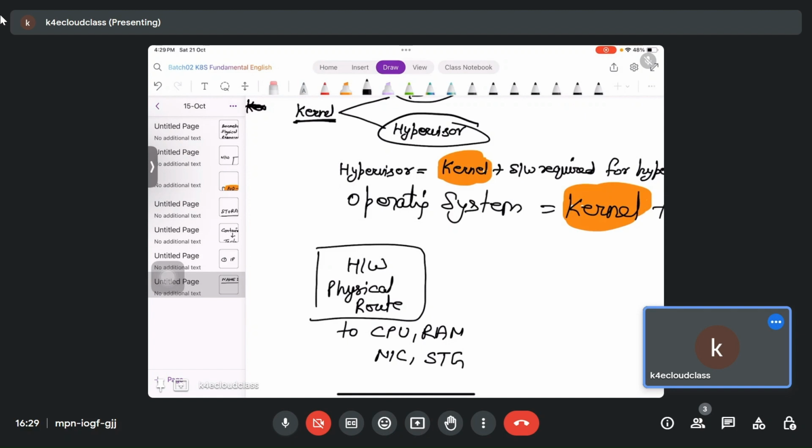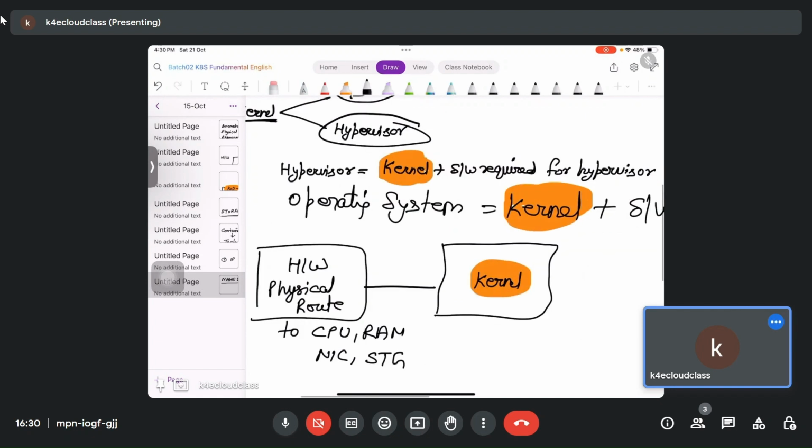Correct? Then you install some software. At the core is the kernel. Depending on the mode you have installed, suppose you installed it in hypervisor mode, then this will be called a hypervisor.